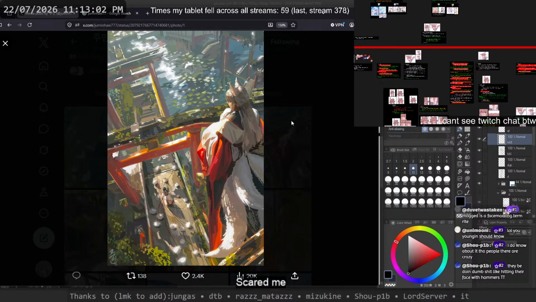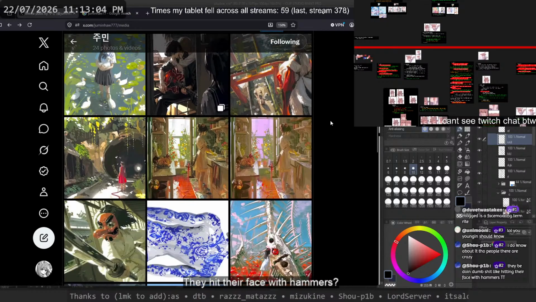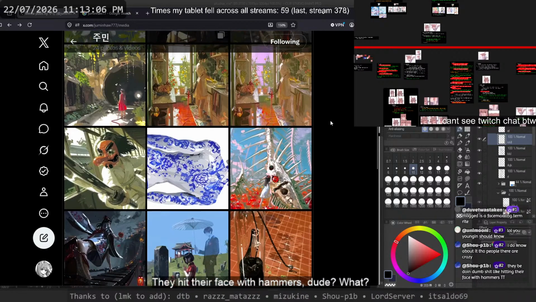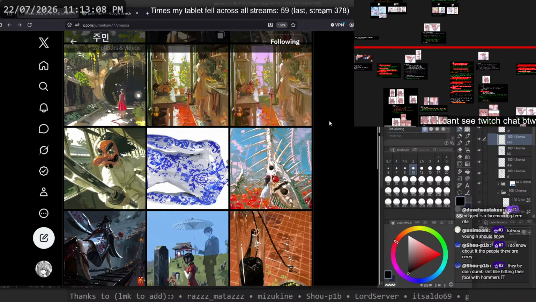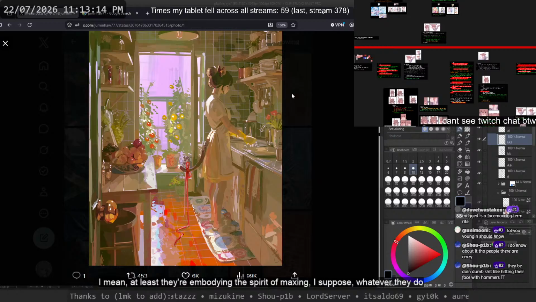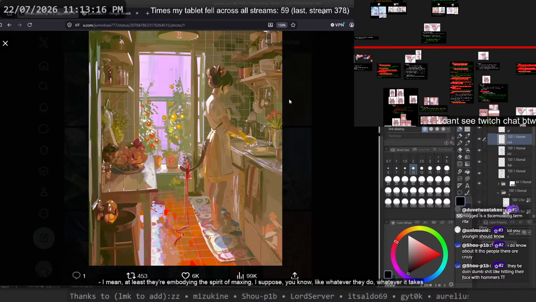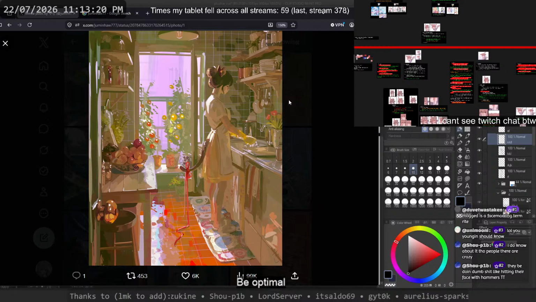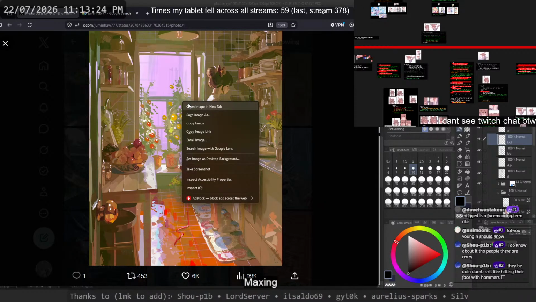They hit their face with hammers, dude? What? I mean, at least they're embodying the spirit of maxing, I suppose. Whatever it takes to achieve what they think is the optimal outcome. That is truly maxing, I suppose.